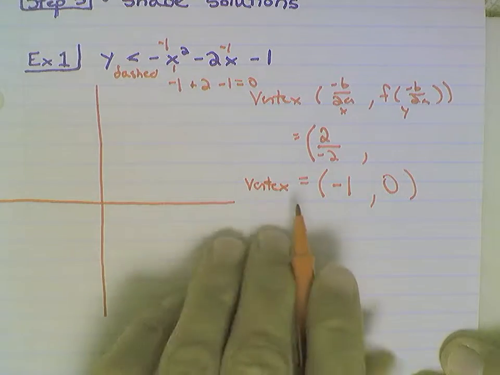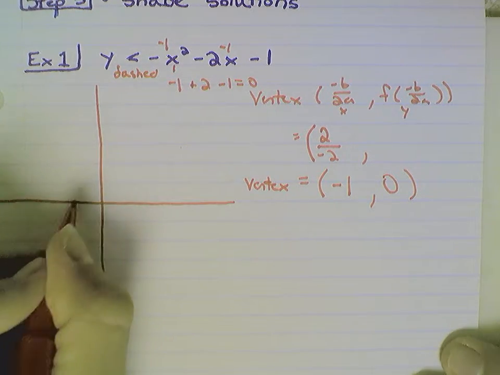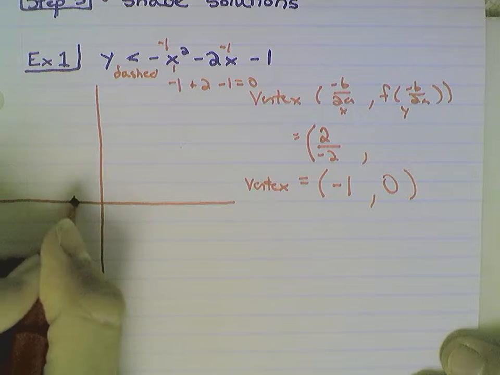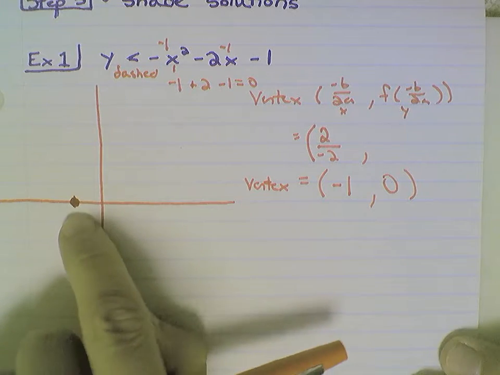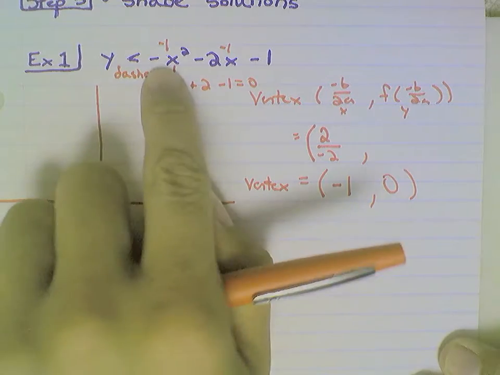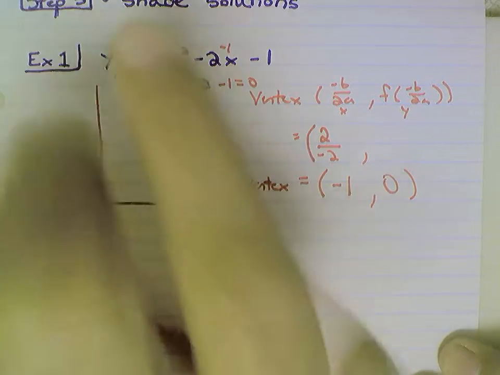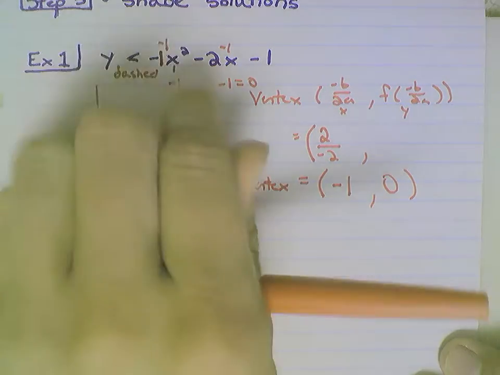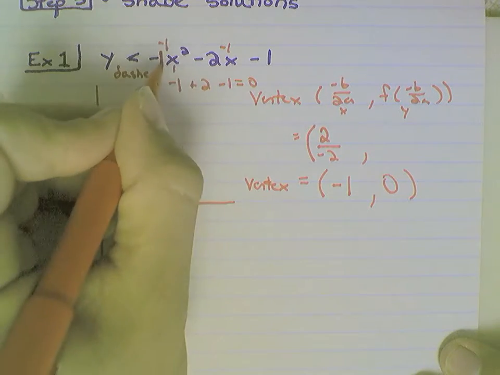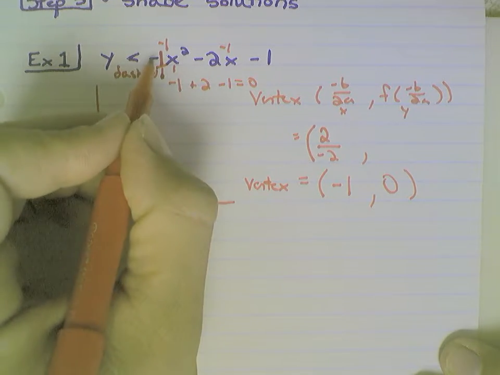Now, usually, once I have the vertex, I want to go ahead and plot it. So I'm going over 1 and up and down 0, so I'm at negative 1. And then once I have the vertex graphed, I then want to use my a in my equation. So my a right now is this negative 1 in front of the x squared value, and I always put it over 1. This kind of acts like a slope. It'll tell me where my next 2 points are.